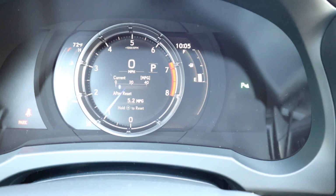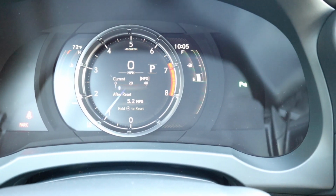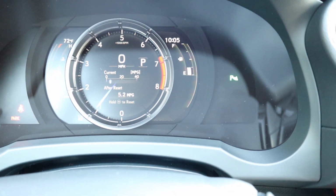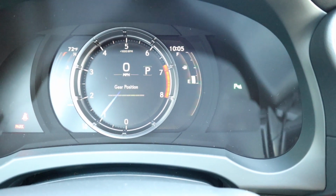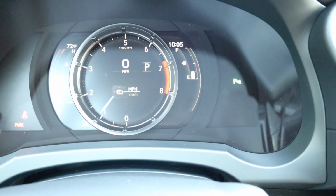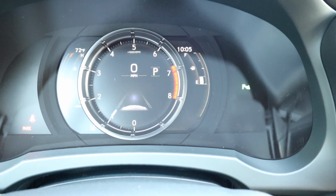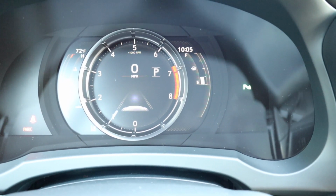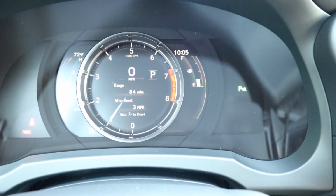And looking at the gauge cluster, currently with the tach right in the middle, the fuel levels on the right side. On the far left side, there's the engine temperature. And then within the tach, using those buttons on the left side, you can scroll through some of this data information along with your gear position. There's TPMS. You can even change from miles per hour to kilometers per hour. There's a calm screen too.